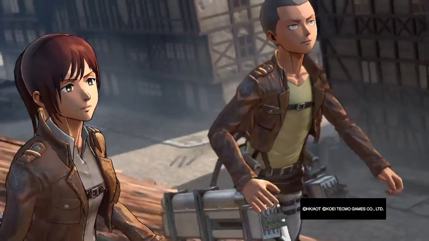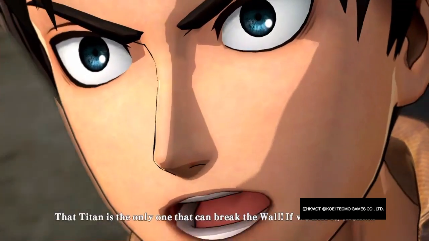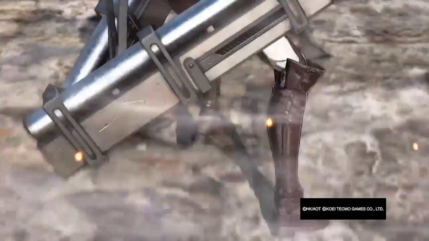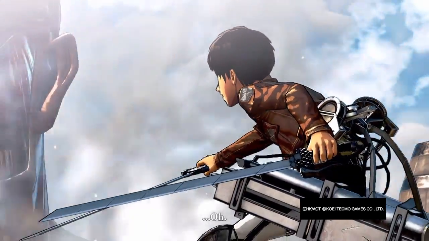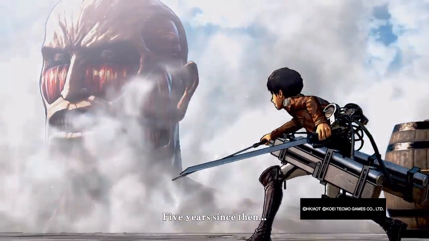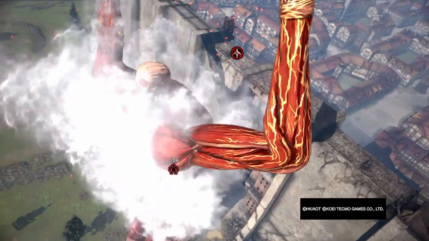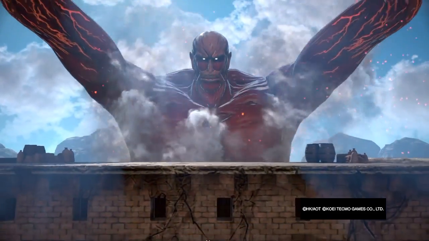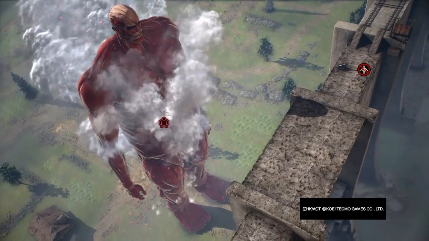What am I doing? I'm not going to be colossal, am I? Like, I stand a chance. Isn't he just gone? No, he's still there. He's just like, what you looking at? What is he doing? Why is his hands up? His hands are so puny. Is this a boss fight? Oh, yeah.